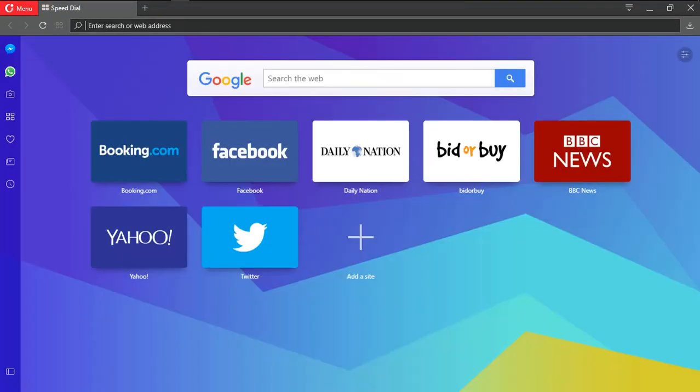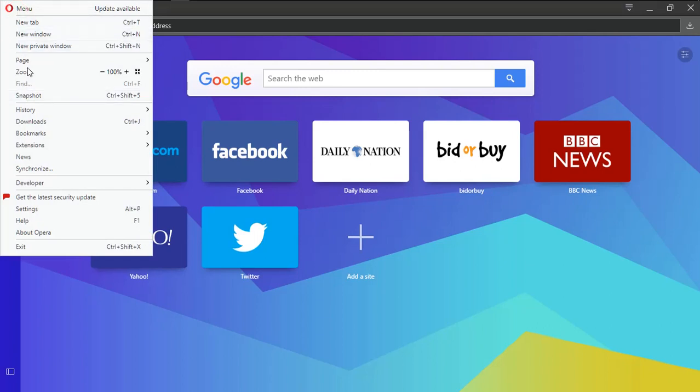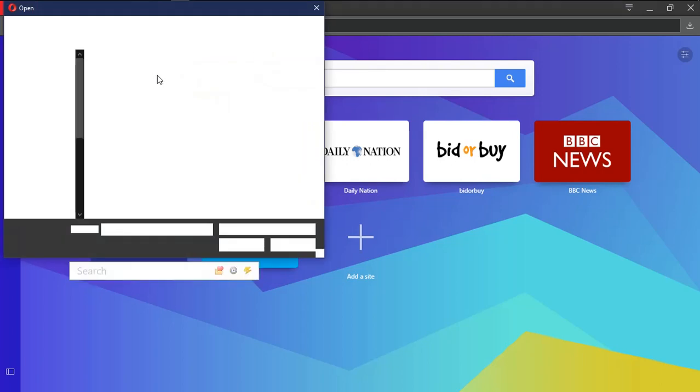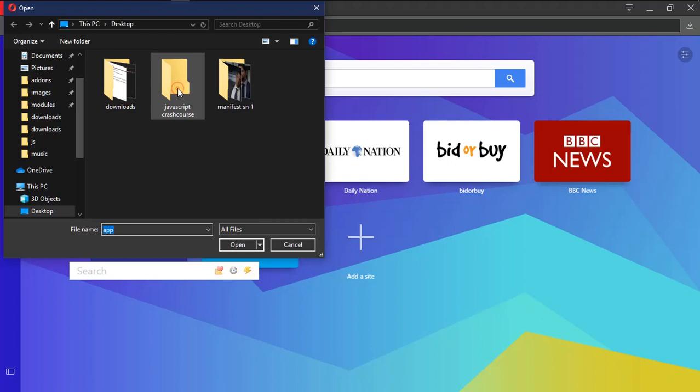All right, now let us navigate to our project folder so that we can open up the file. How do we do that? We can come here to menu, then click open. You don't see open, right? I don't see open, so I could just use Control plus O. Then it's going to open up. My computer is a bit laggy, don't worry. So it's coming up. Now I'm going to double click JavaScript Crashcourse, and I'm waiting, oh man, it's taking forever to open.